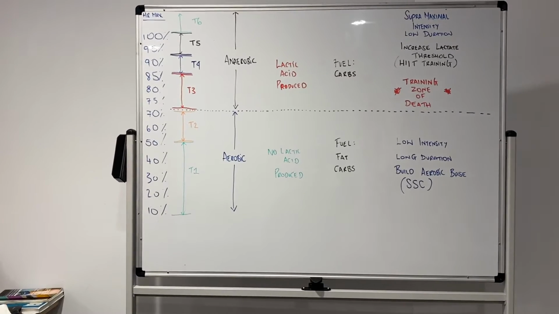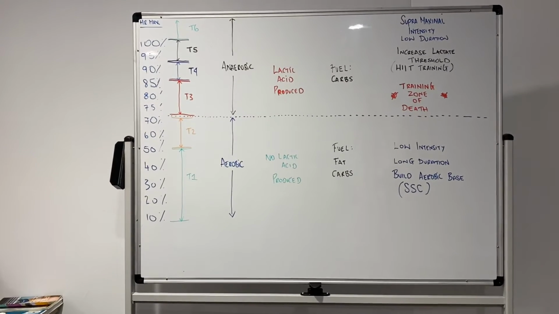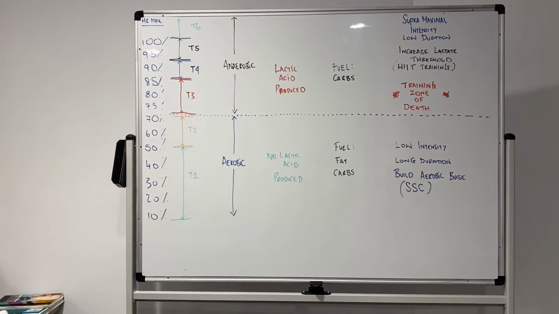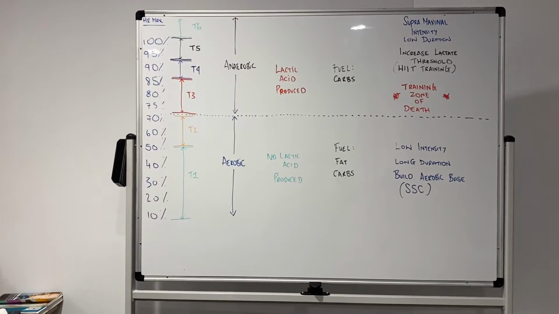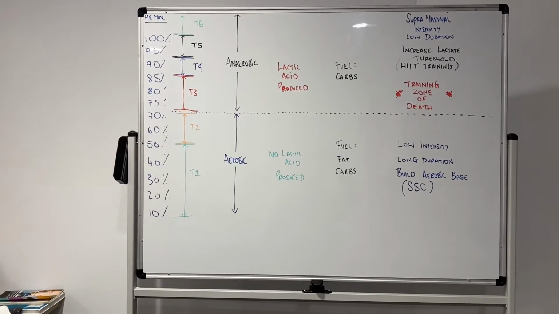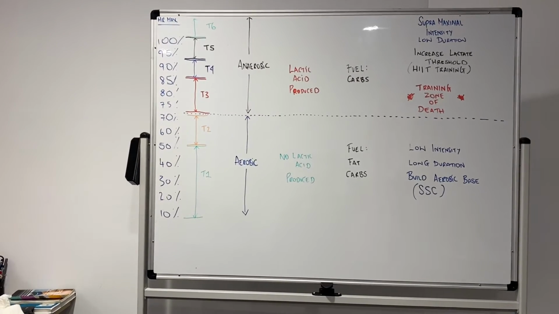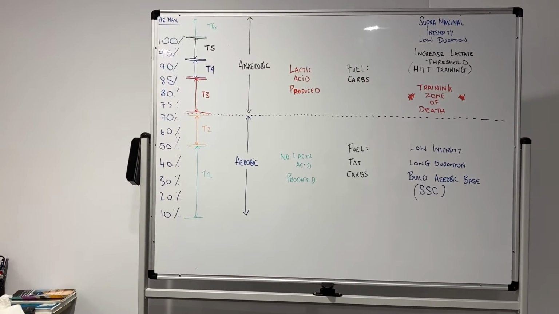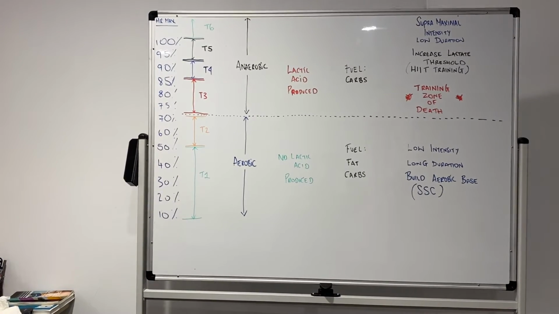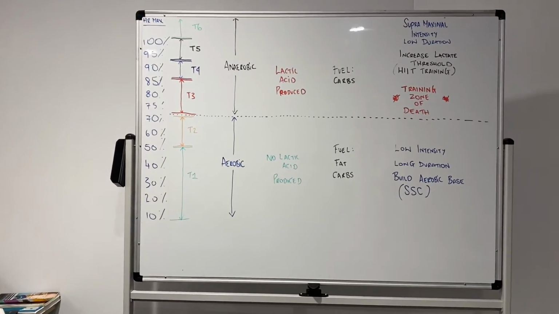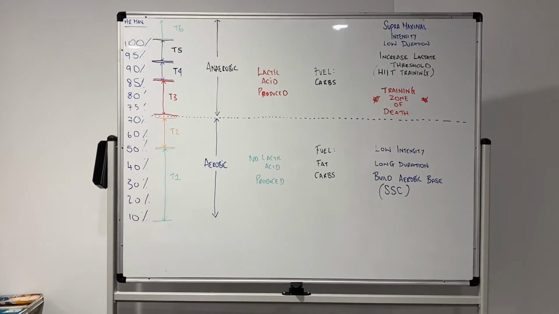And it is fantastic for being able to build our base of aerobic capacity. So overall base fitness, build the base, build the aerobic capacity. As we get above the dotted line, which symbolizes that we are now producing lactic acid, the training style does change, as does the utilization of different fuel sources. We start to take away the utilization of fat as a fuel.